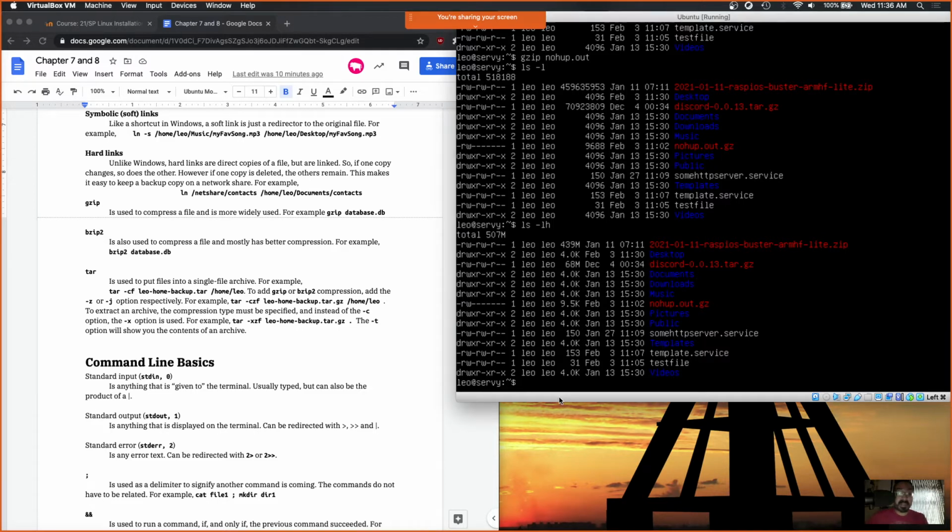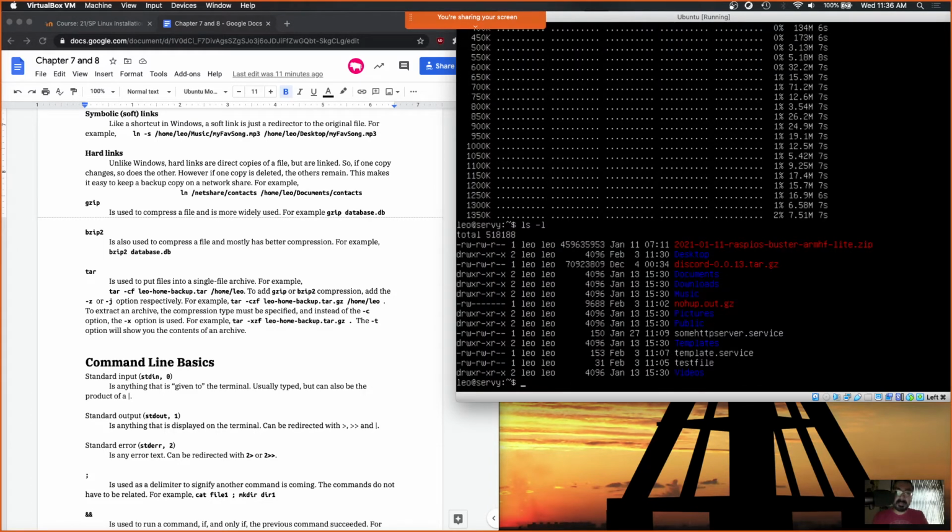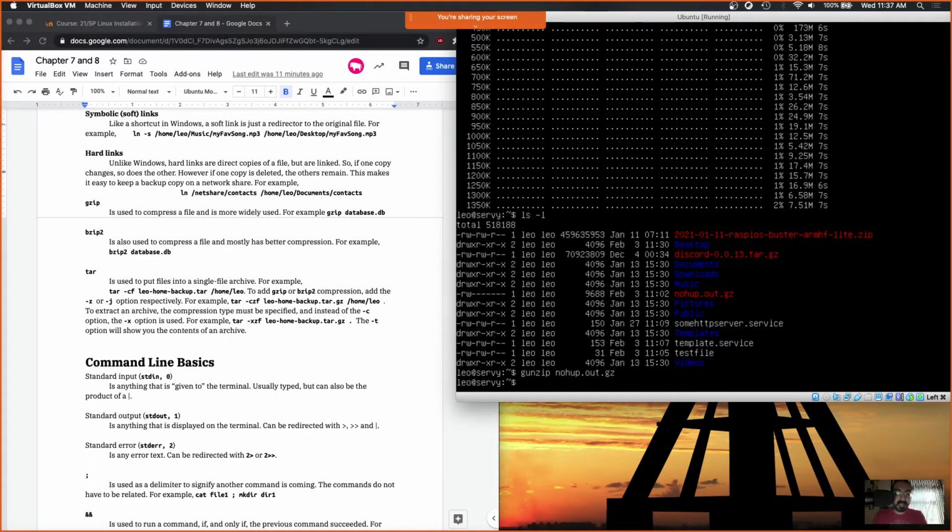So how do you undo that, right? Because you can't just say, oh, actually, that'll be a bad idea. You don't want to cat gzips or binaries or anything like that. So let's use less nohup.out.gz. Oh, actually, it does. It reads inside the gzip file. How crazy. Well, isn't that just nice? Anyhow, let's unzip it. So g-unzip, or you'll hear me say it gunzip, because it's spelled that way. So gunzip nohup.out.gz. It undoes it. Let's do ls -lh, so we can get that human readable number.